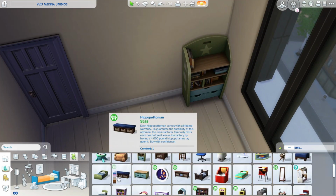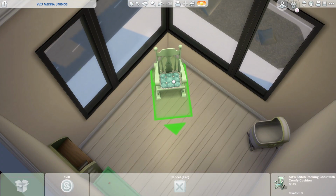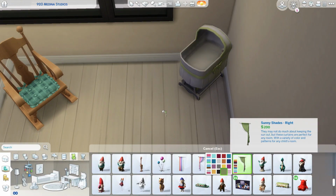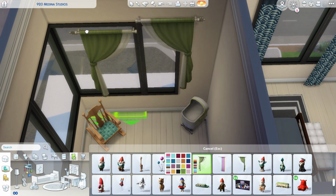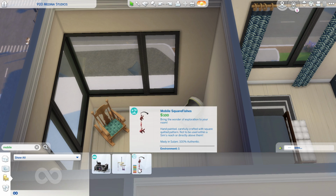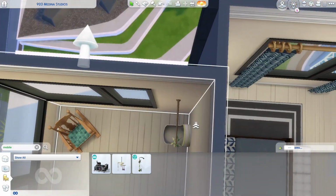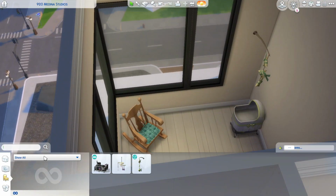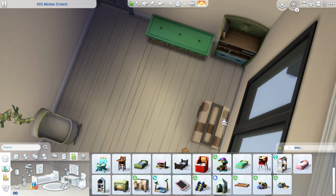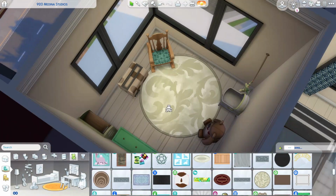Yeah. So then, anyway, I did the nursery. I went for a very green theme, as you'll see. This is the one room that has some color in it. It maintains a beige, but I imagine they put some, you'll see in a minute when I choose the wallpaper. I was thinking that perhaps they chose to put a peel off wallpaper border kind of thing around the top. You'll see that in a minute.